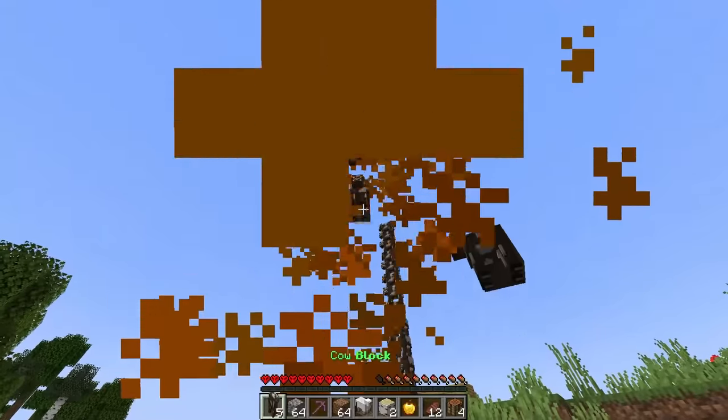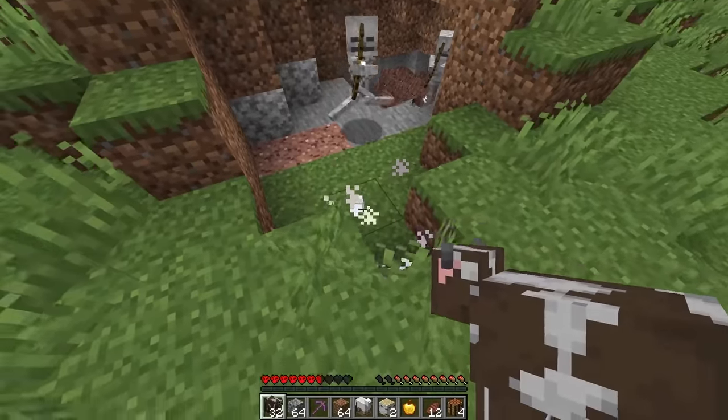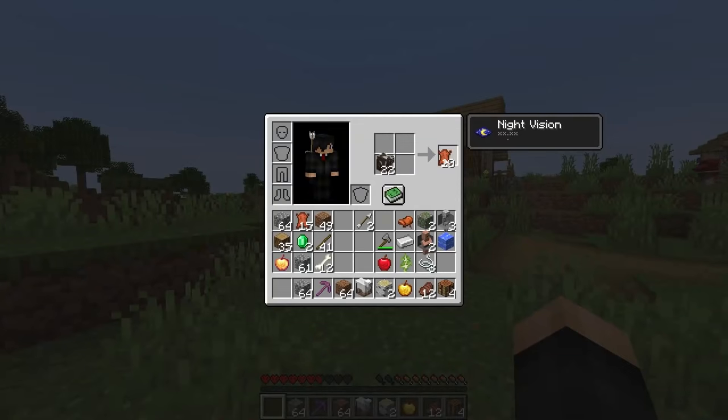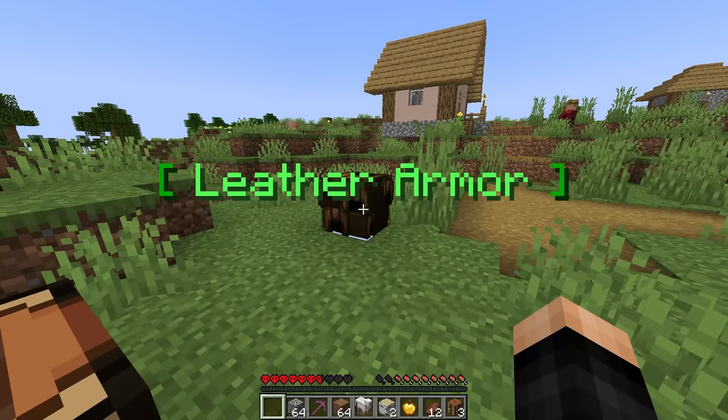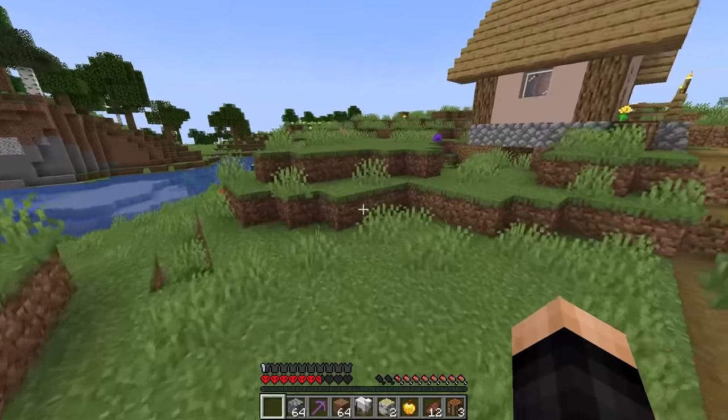All right, cows, come down here where we're getting all the leather we gotta get. Oh, there's actually some skeletons over here. Does this work? Okay. Anyways, let's get the leather. Come on, give me the leather armor. I feel like it's special. Yes, leather armor. Oh, protection too, leather armor. Okay, so we got our first full set of actual good armor.